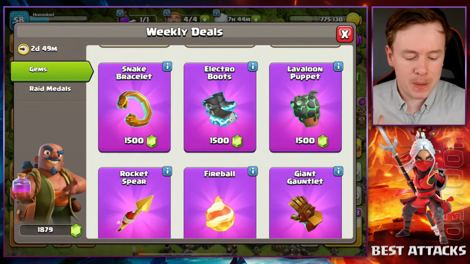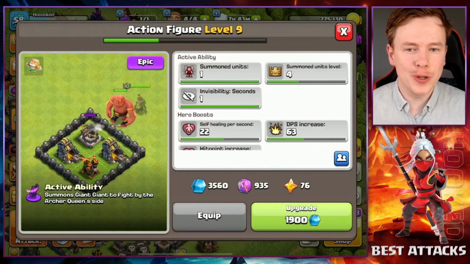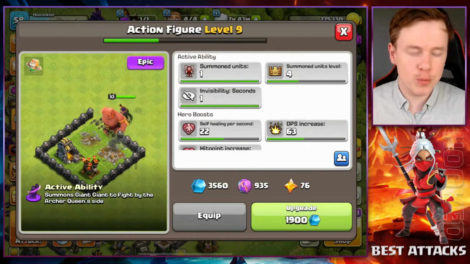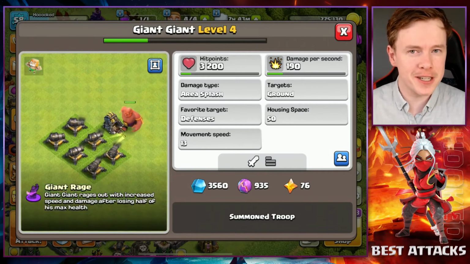Assuming you've got 4 builders, which epics are we buying first? The first epic I would buy at Town Hall 9 is easily the action figure. This is the strongest hero equipment for Town Hall 9 in general, and you can see why here. You get so many different stats with this hero equipment, and the Giant is so tanky, it's kind of ridiculous.